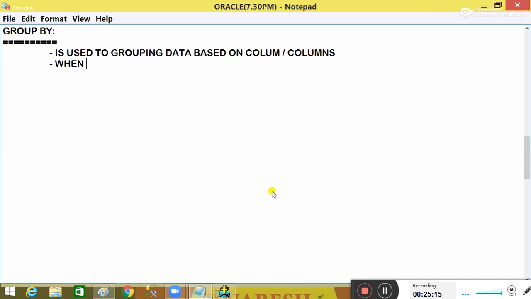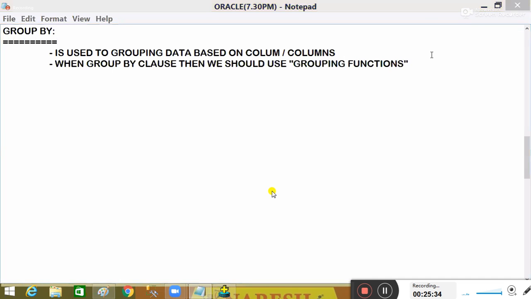When we use the group by clause, we should use grouping functions. We already discussed grouping functions. What are the grouping functions, guys?